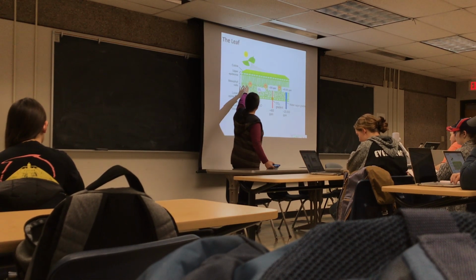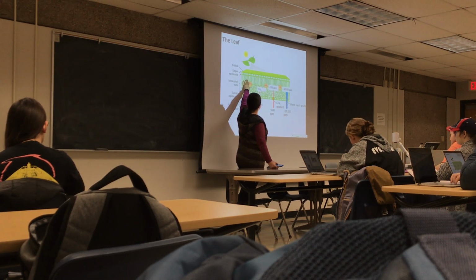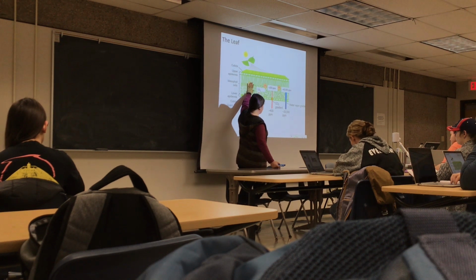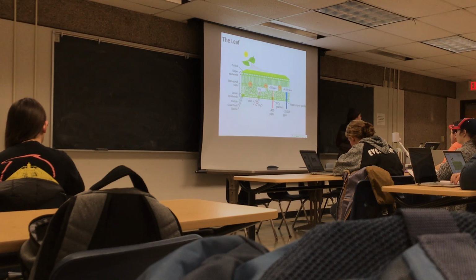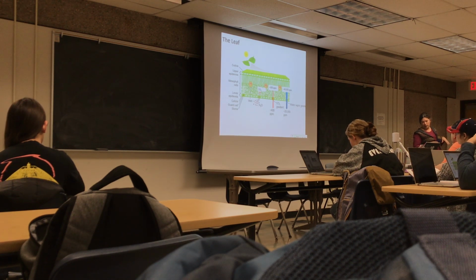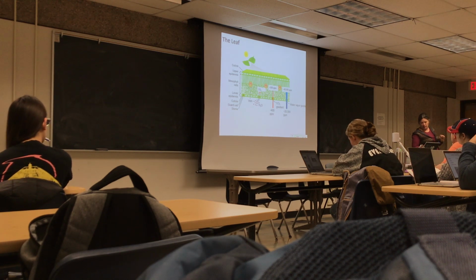Also in the leaf, if it's a true leaf, there are going to be vascular tissue bundles. Vascular tissue bundles are the transport systems for the plant. Remember, bulk transport is something that plants do. We're going to be talking about that a lot more today. So that's another thing that is going to be present in a true leaf. Any questions about leaf structure?